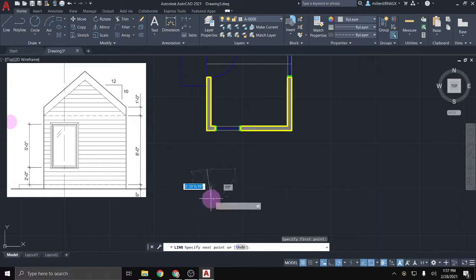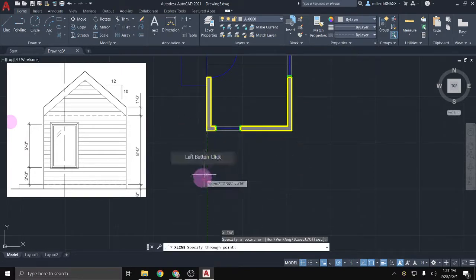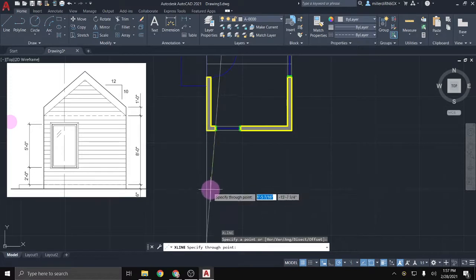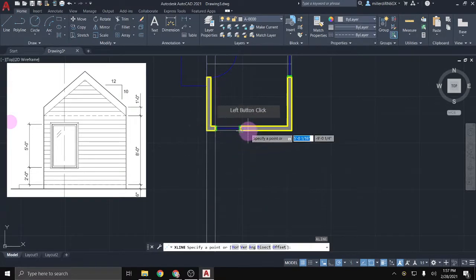So those are the two options I could go with. I personally do like construction lines, so I am going to leave construction lines here just because it's what I like. You don't have to like it.